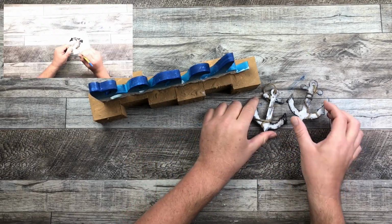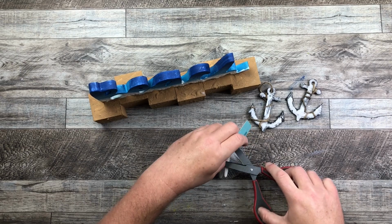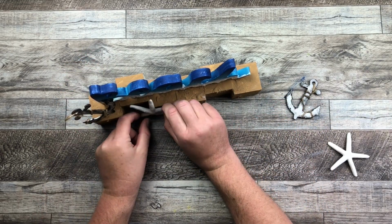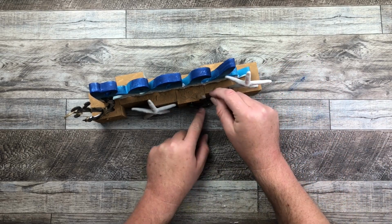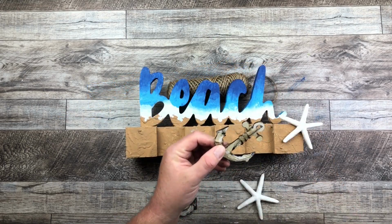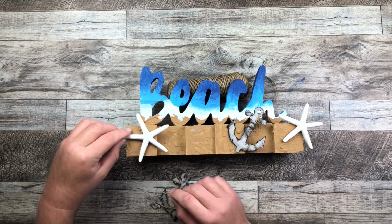I made these anchors, but unfortunately, you can see in the top left-hand corner, the lighting was not good with these. All I did was paint them silver, and then dry brush some black on there, and then wrapped some twine around, and those were done. Then I'm going to also take these little starfish and glue them on. So I'm just figuring out placement right now, moving it all around, and you can see it's not glued down. Usually when I place items, I don't glue anything down until I know exactly where they want to go. And once I'm happy with the placement, that's when I start gluing everything with my hot glue gun.